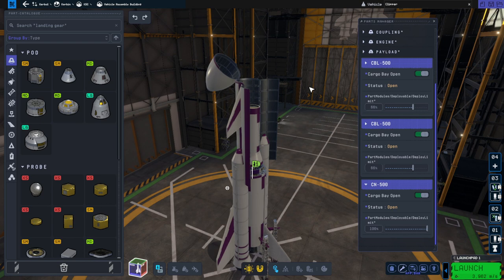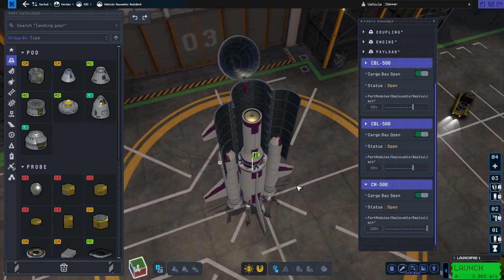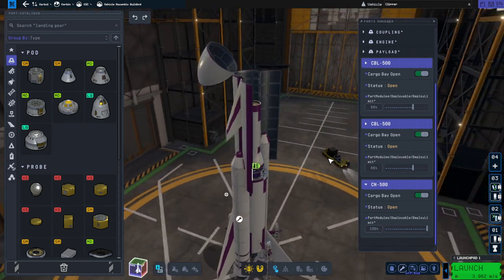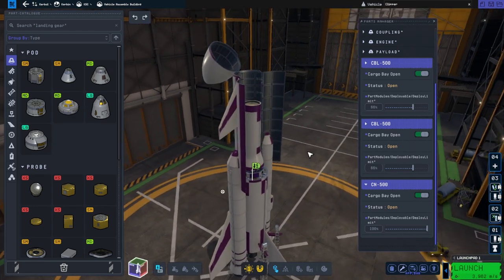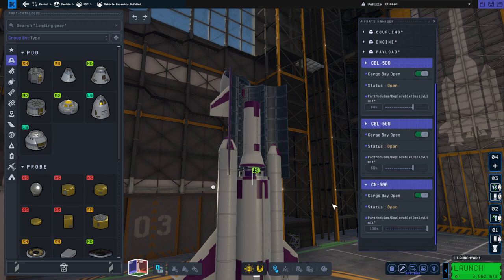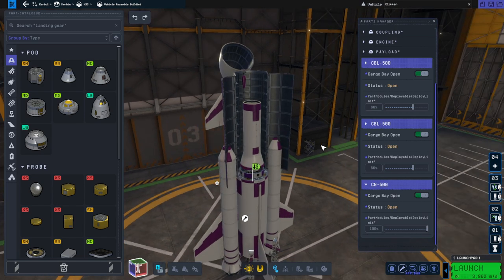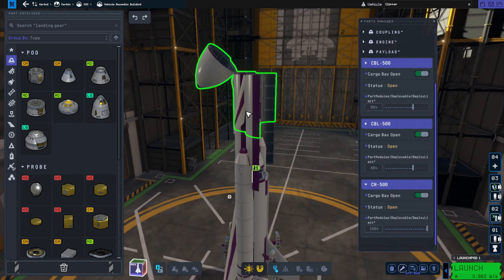You could make a regular launcher without wings and try to bring it down, but I figure this is probably the better arrangement. It does present some complications because we have a fairly hollow front end, so the center of mass and center of lift basically have to stay right back here. We'll see how well balanced it is with the canards up front.